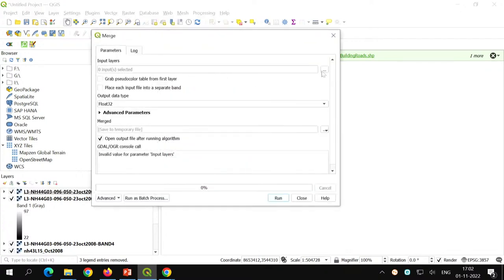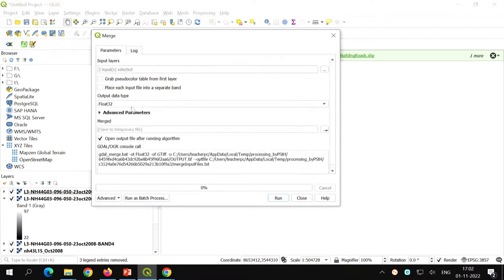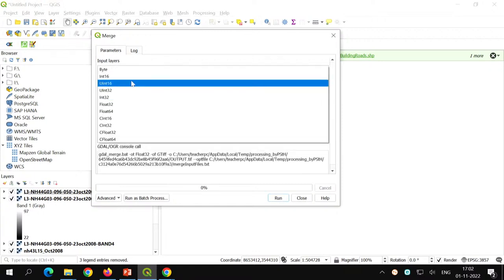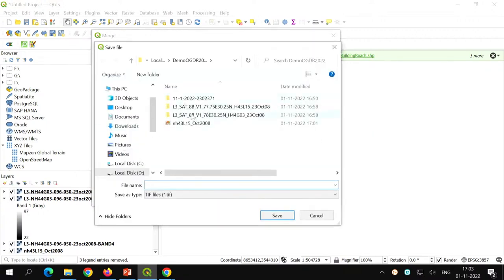Okay, this option is there. Select band number 2, 3 and 4 here. Okay, then once it is selected, only these 3 bands are required. And then again I will say unsigned 16-bit for it. And then let's try to save to a file. So here it was NH43L15.